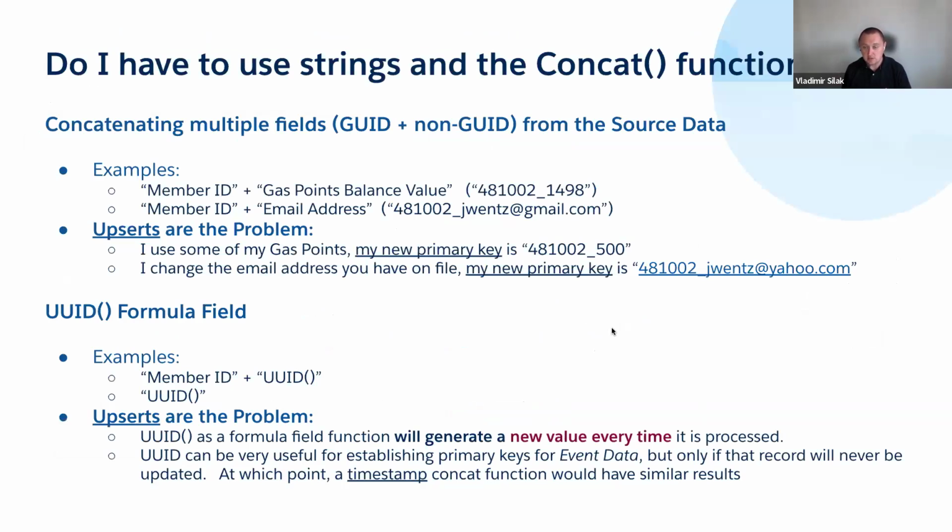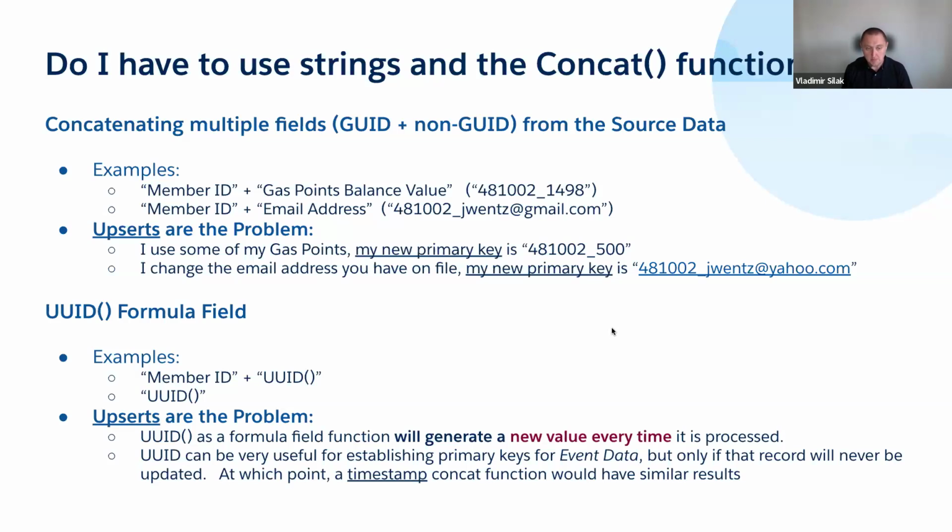But a few things to know when you're creating these primary keys with the formula functions. You have to understand and think about what you use in order to generate the value. So if you're going to create these 2 different email IDs, and then later down the track there will be a change of personal or work email address, all of a sudden you generate a whole new primary key, and that's not necessarily what we want. So be mindful: if you use a field, what is the likelihood of that field changing over the lifetime of the record? Because if you're using it as part of your composite primary key, you're ultimately creating a whole new row, a whole new record, and that might not be the outcome you're looking for.